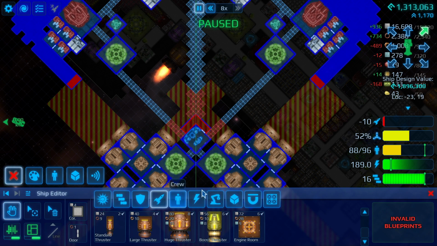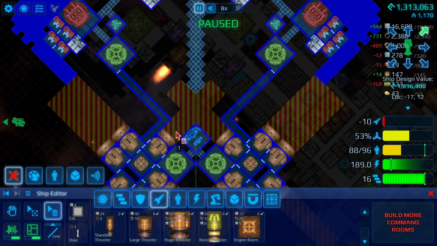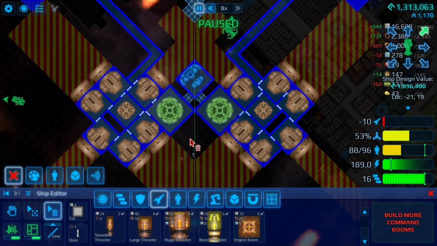So the downside is, how do we connect all this together? I could put walkway something like this, and then I could remove you, all this, all that, and those. So, decent engines. I feel like we might need more, though.